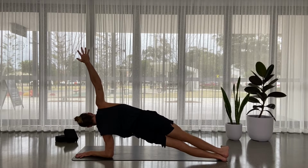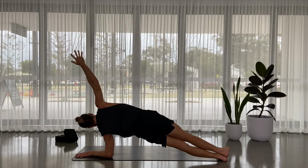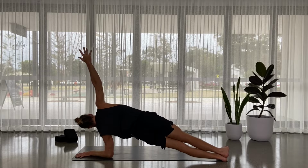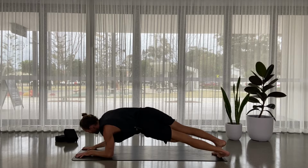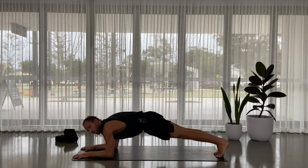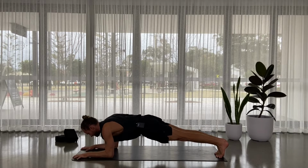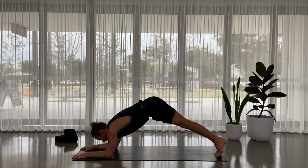Soften your shoulders down your back body for 10, 9, 8, 7, 6, 5, 4, 3, 2. On one, right forearm comes down, forearm plank. Only for 10, 9, 8, 7, 6, 5, 4, 3, 2. On one, begin to lift your hips.